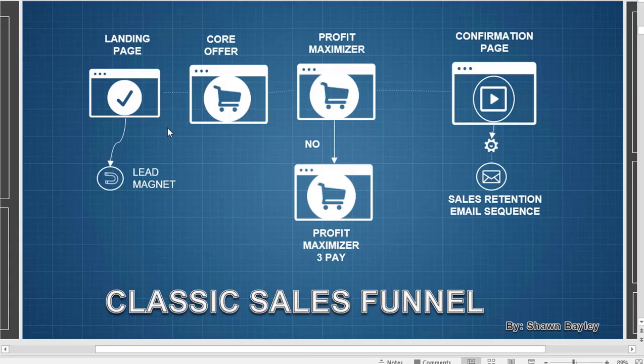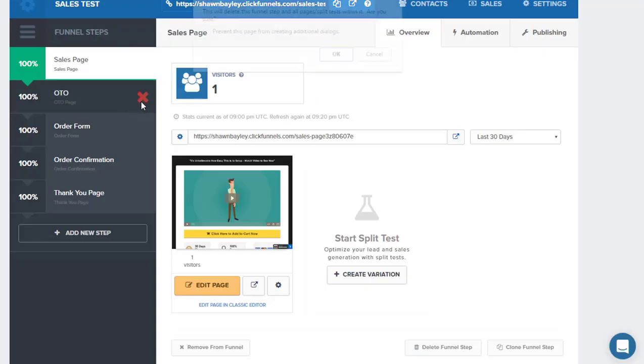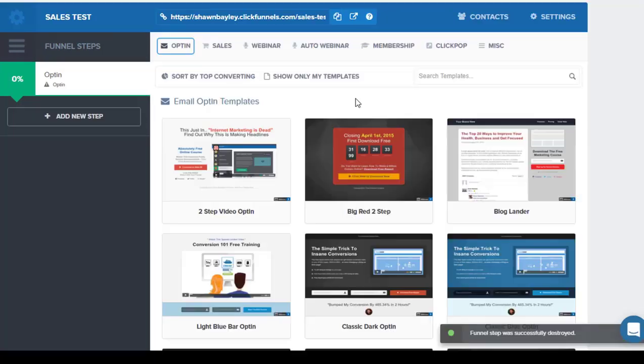the first item in our blueprint was our landing page, and then we're going to be delivering them a lead magnet after they opt in. So if we go back, I'm going to actually delete all the steps in the funnel so that we can do it step by step. The only one we'll leave in place is just the opt-in step. So here, I'm going to take all these out. Okay, so here we've got our opt-in page.